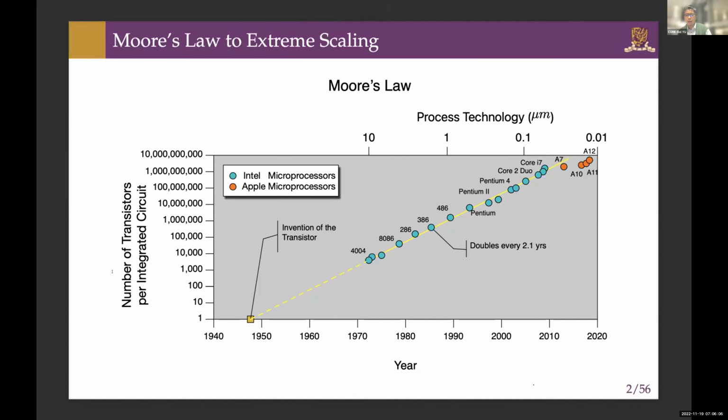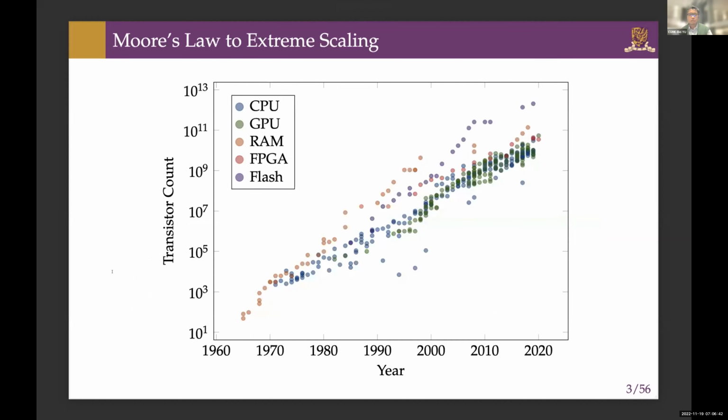First of all, I guess everyone knows about Moore's law, which was proposed by Intel co-founder Gordon Moore in 1965. He predicted that the transistor number will double every 2.1 years. In the last 5 decades, the whole semiconductor industry has followed this law quite well. It is actually quite an amazing and aggressive law. Many people argue that Moore's law is dead because nowadays the technology node does not scale down quite well like before.